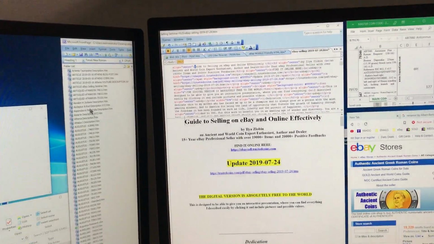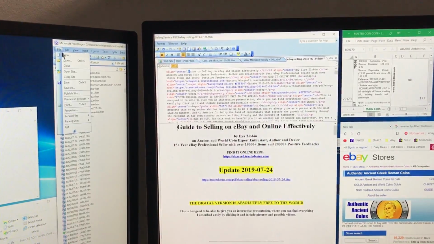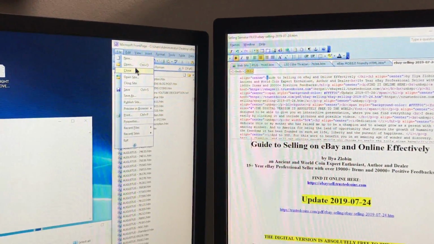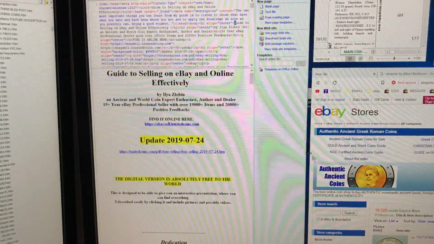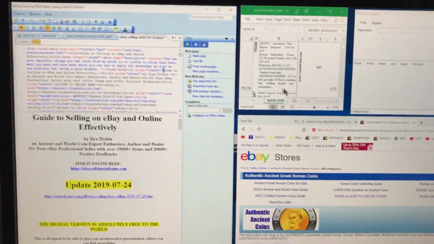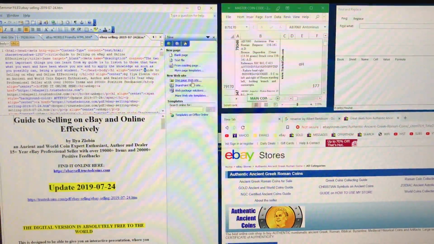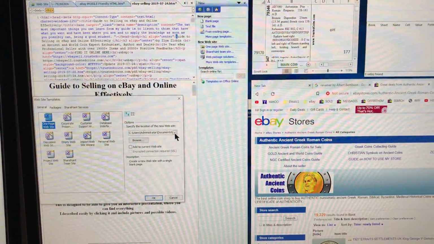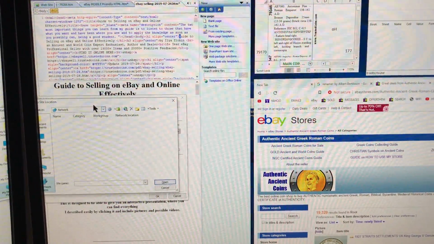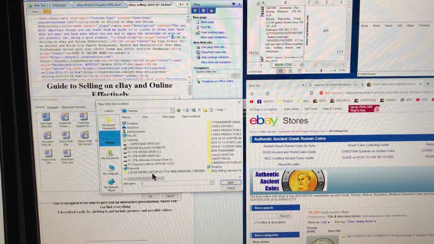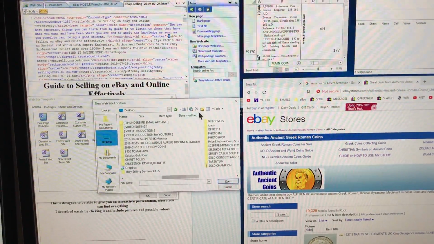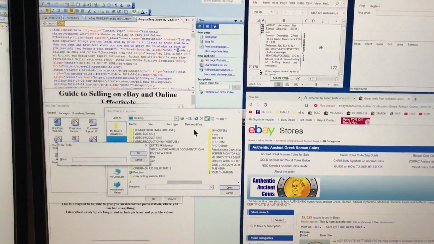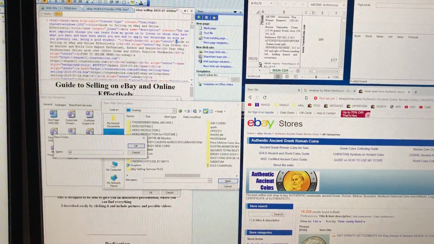What I recommend doing is that with your files, you create a file, new, file new, and on the right side you click one page website, then you browse over here, select your desktop, call it test site, or whatever you want to call it.